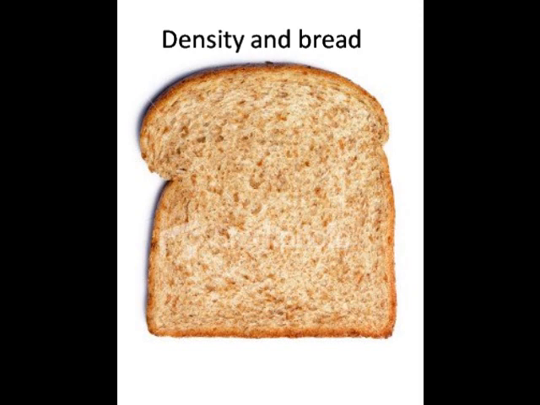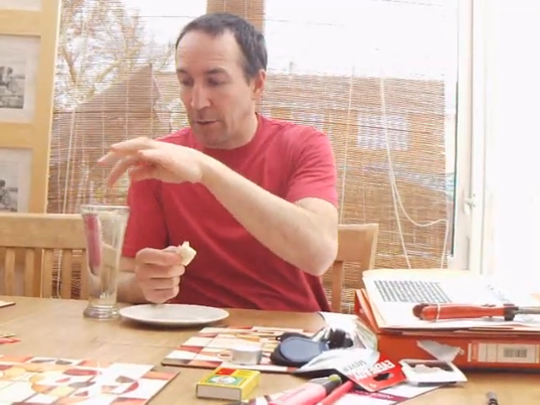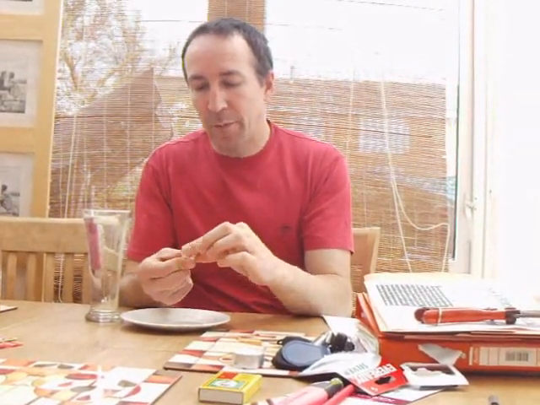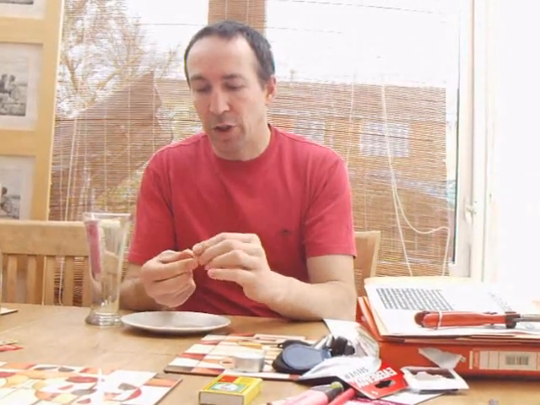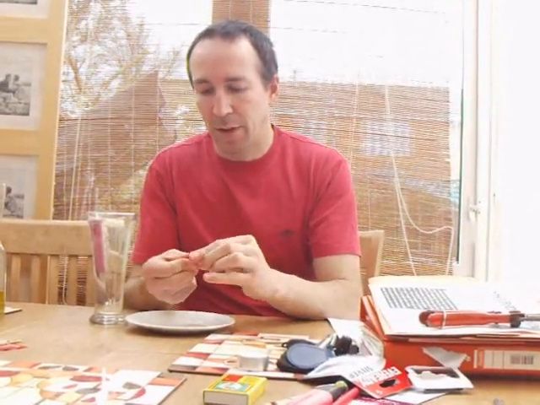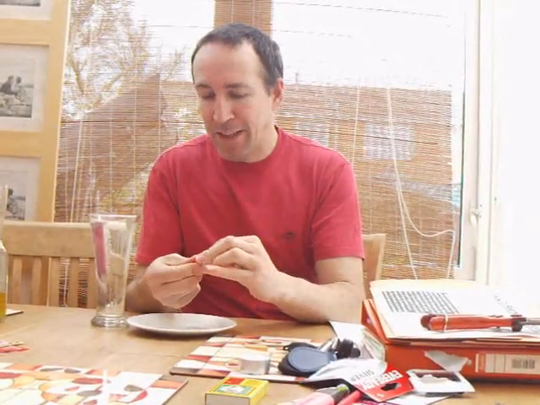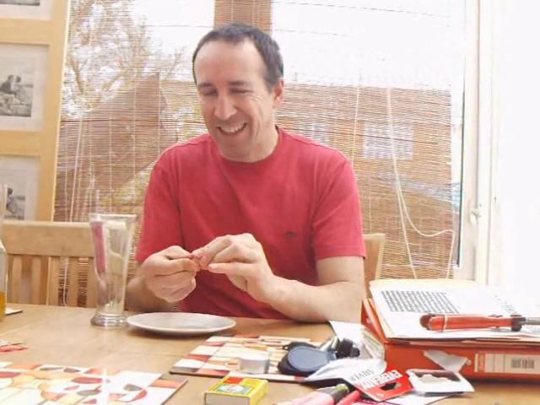I'm going to use bread to show you what I mean by particles being closer together. Got some bread here. Pieces of bread are identical. Bread is low density. If I drop this piece on the water, it will float on the water. This piece I'm going to compress. All the particles of bread I'm going to push so that they are closer together. The amount of bread is the same. The weight is the same, the mass is the same, but the density is now greater. If I put this in the water, it should sink.